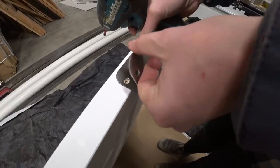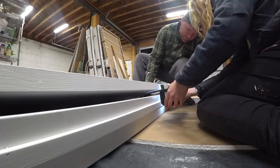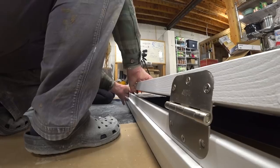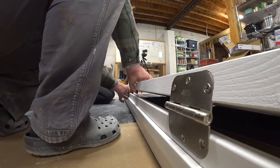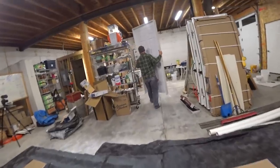Is that correct? Yep. Just put 2 on each. Wow.